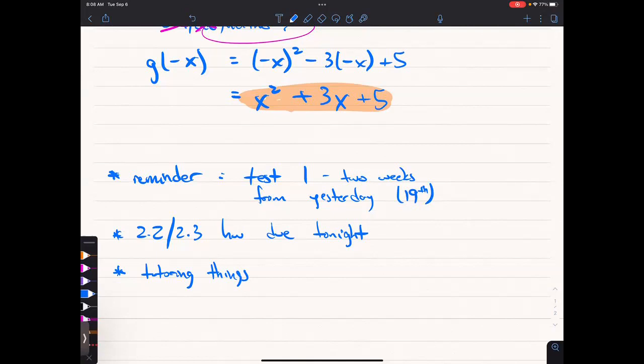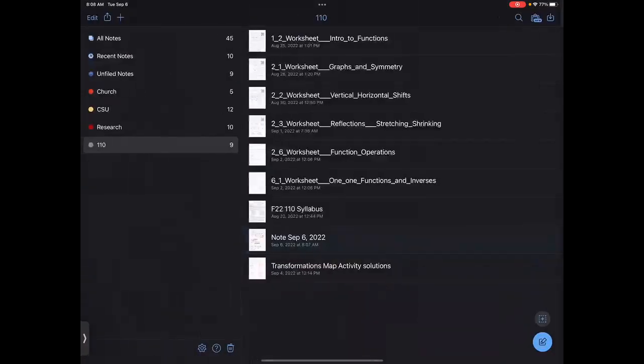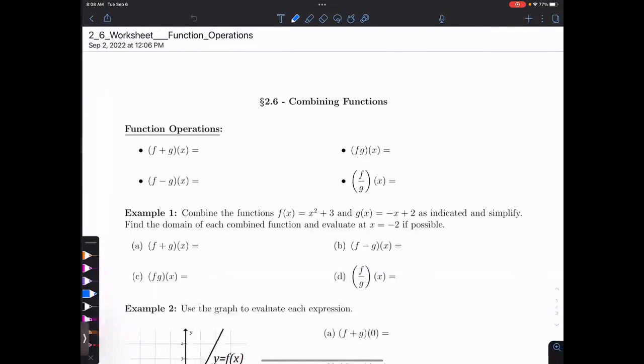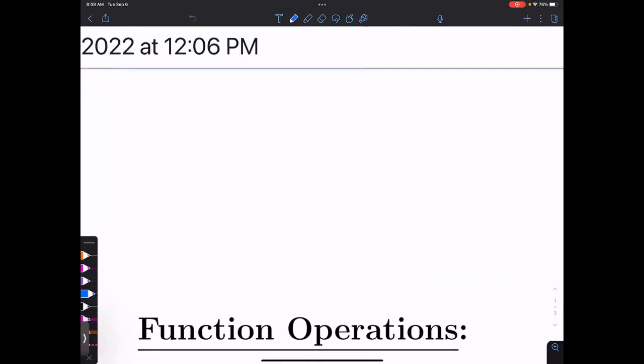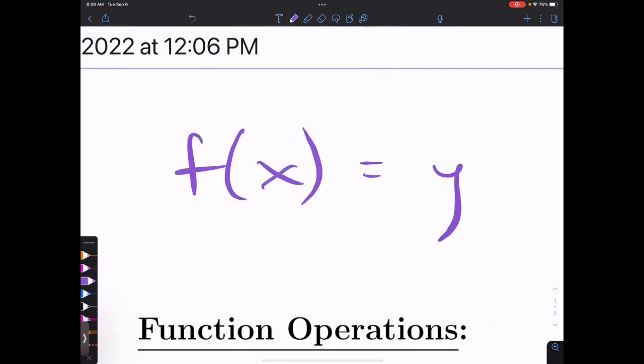We'll probably get to that right at the end of today, but this is going to test a little bit our understanding of how function notation works, right? So again, just as a reminder, when we talk about a function f of x, and maybe say that it equals y, this part is just the name of the thing, right? Just so that I don't have to keep writing the whole formula out. There are times when it's nice to be able to just refer to a thing as f or g or whatever. So that's the name.